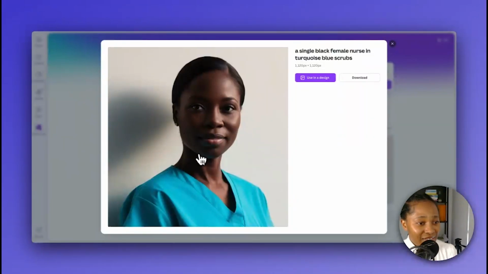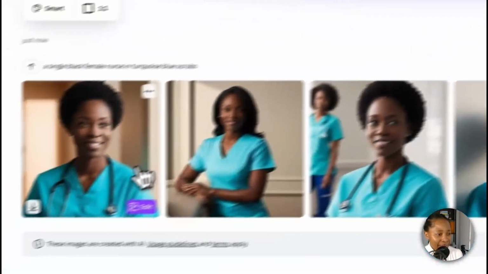So detailed. I love the wrinkles here. Just everything about this image is amazing. I could imagine myself using this in one of my marketing tools, or as a background to a nice quote on my Instagram or on my TikTok videos or something like that. So it's super amazing. I love this one here with the fro as well.